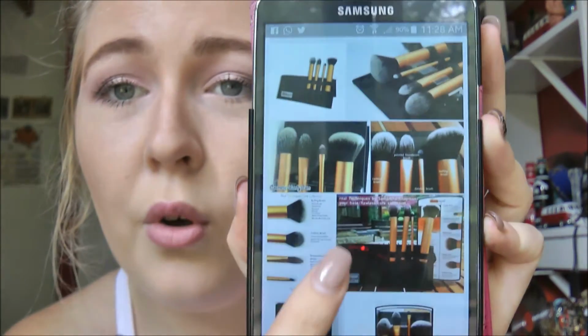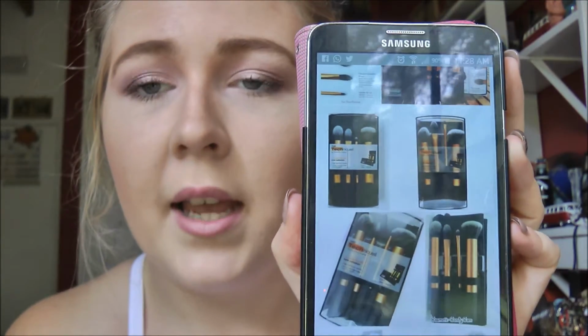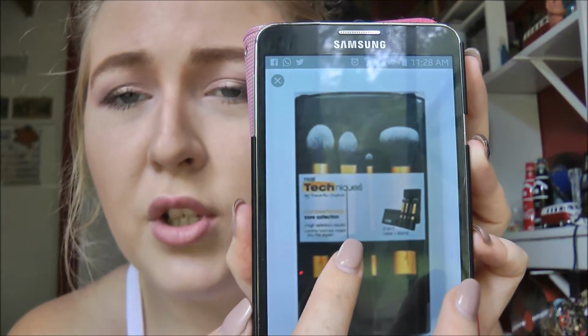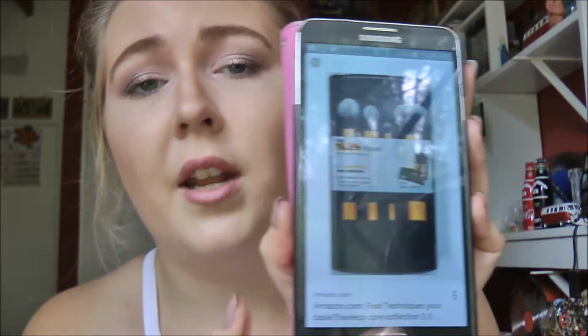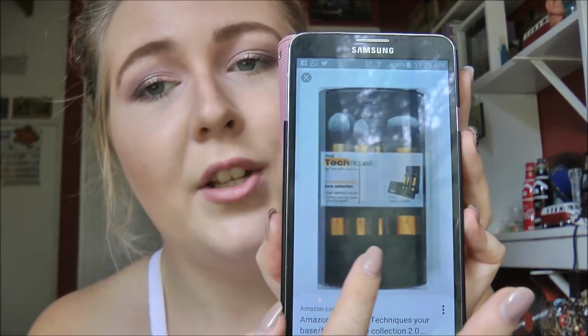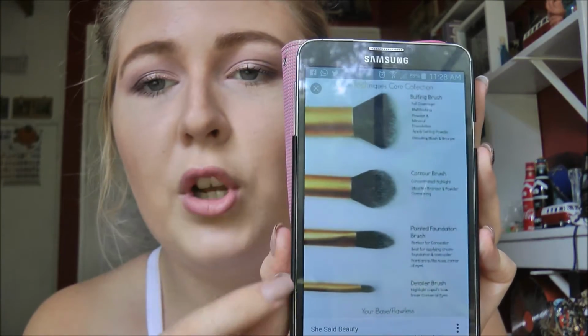I've seen so many videos where they're like fake versus real, the fake-up and things like that. Unfortunately I don't have the real one to compare them, but I just want to show you guys that. Over here you can see these are probably some real ones and some fake ones, but that photo there, that's how it's supposed to look, and I have to say that it does look quite identical to those. I don't have the real, like I said, to compare it to, but I do have a few photos to compare it to, so they all look pretty similar.